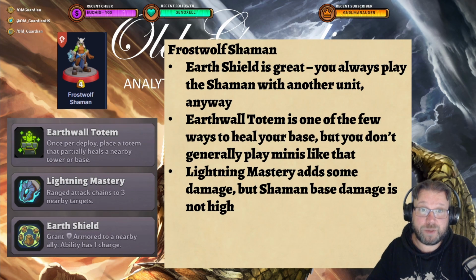For Frostwolf Shaman, I really prefer the Earth Shield. Grant armor to a nearby ally, has 1 charge. You usually always play Shaman with some other unit, some big unit that the Shaman is then behind them to heal, and Earth Shield on those, that's just wonderful, so I do love that one.